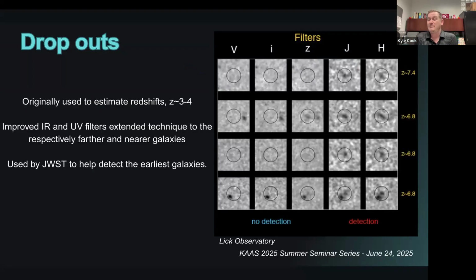James Webb is doing the exact same thing with distant galaxies. It's still the UV light. It's just been shifted all the way over into James Webb's bands. So that far infrared becomes a way to look for the Lyman break in distant galaxies. But we can also do the same thing with more nearby galaxies by staying within the ultraviolet itself. So it's all ultraviolet light just being observed in different bands as that light is redshifted to different bands.